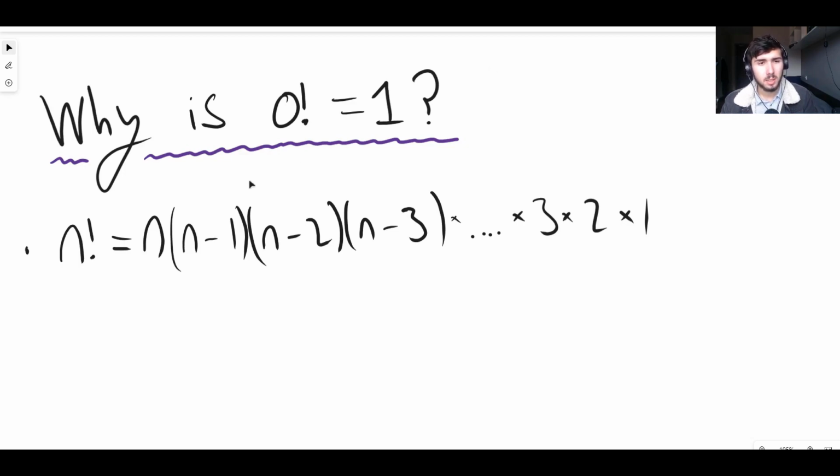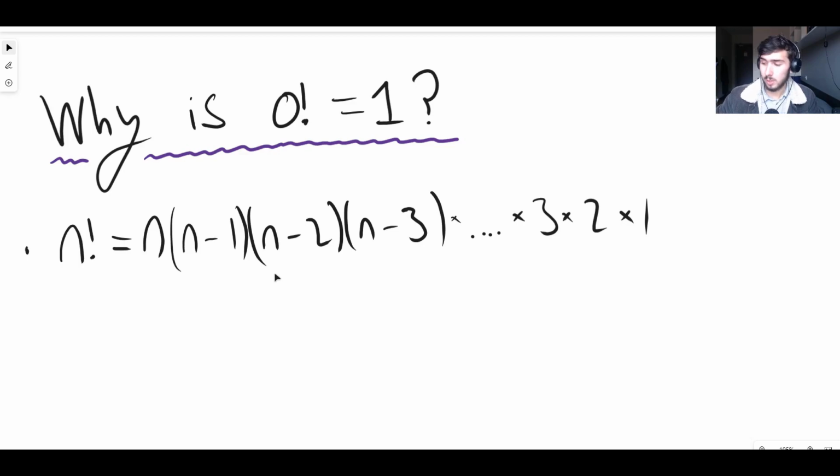In this video we're taking a look at the simple question of why on earth is 0 factorial equal to 1? That is a known fact, that's true. You can try it on a calculator. If you have a calculator, maybe like this one here, there's a button on it. You can put 0 and then you can do 0 factorial. There's a button for that, and it does indeed tell you that 0 factorial is equal to 1.